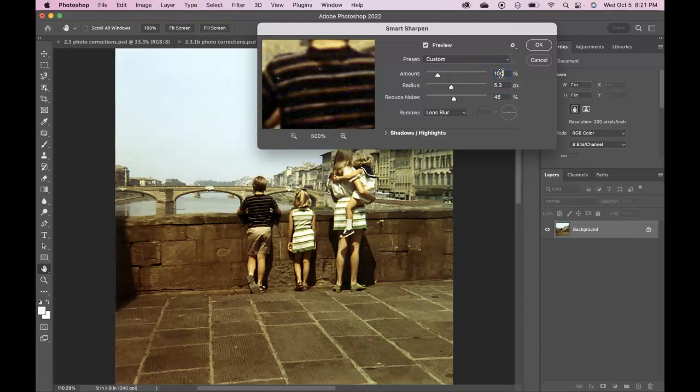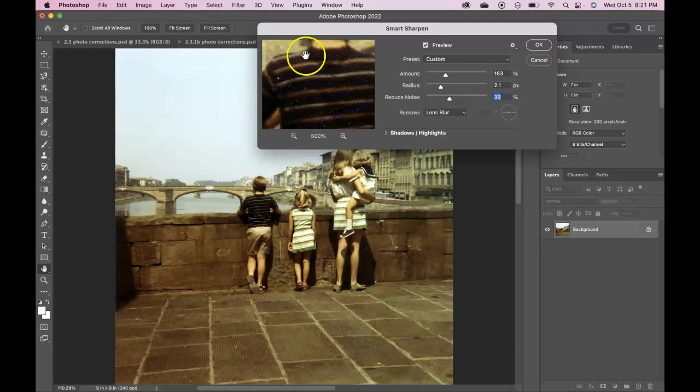This is our original. So that would be our original image. Now we're going to sharpen, change the radius of the pixels that need to be sharpened. And I'm going to reduce some of that noise that is existent in the image.